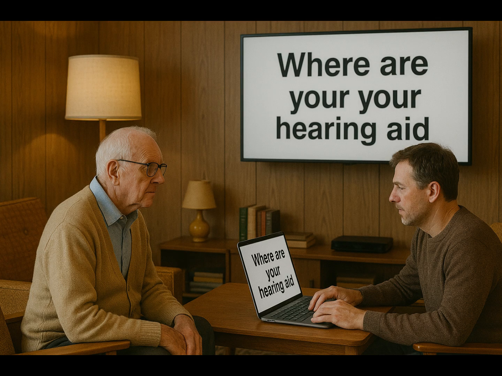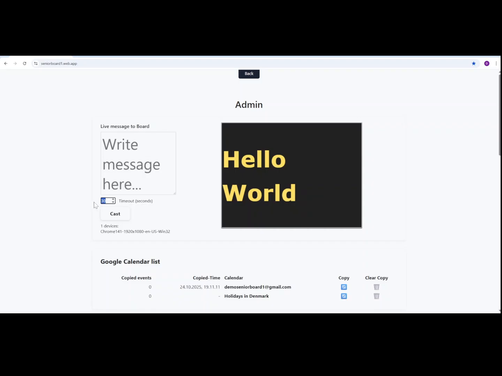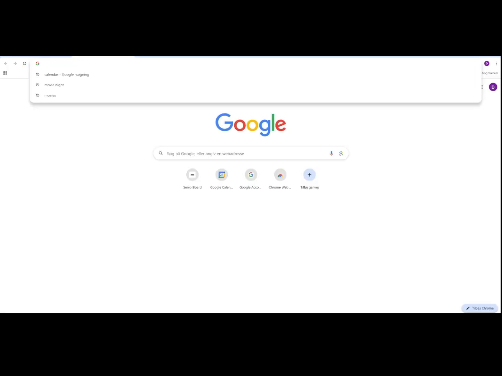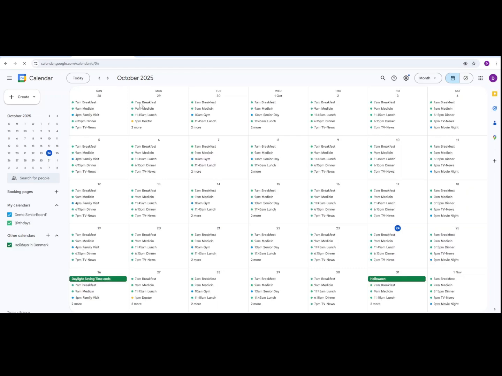What about the calendar? The calendar is managed using Google Calendar. We fetch a copy of upcoming events directly from your calendar. There may be many repeating events, but only the first one is shown. We also check the event colors, and some events are given higher priority. Here, you can see a normal Google Calendar, and this explains why we use Google for login.